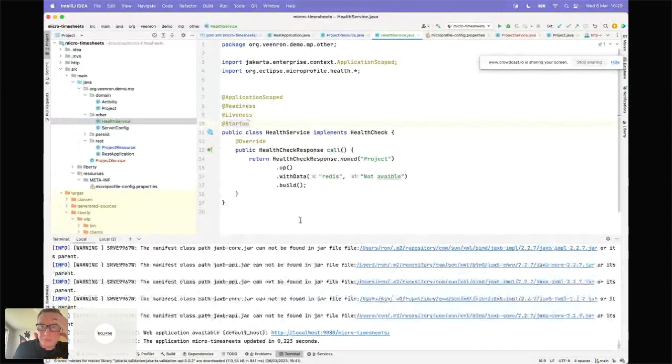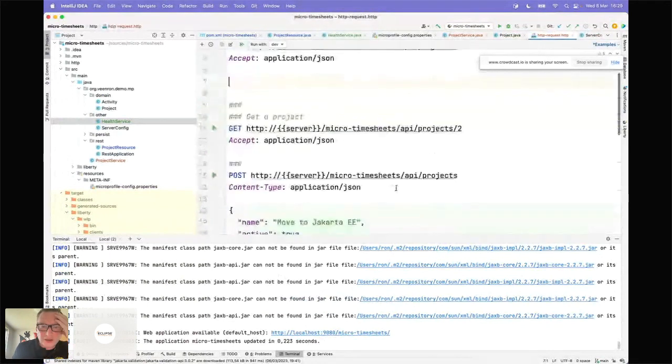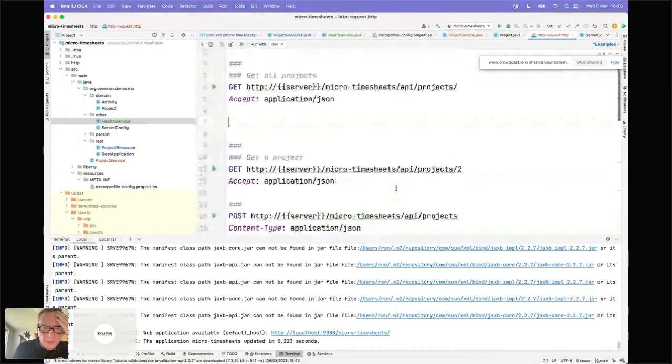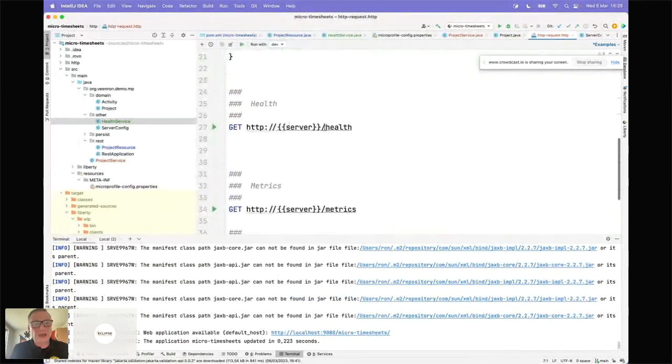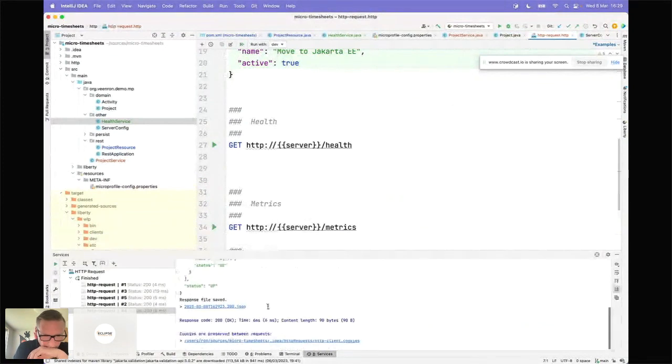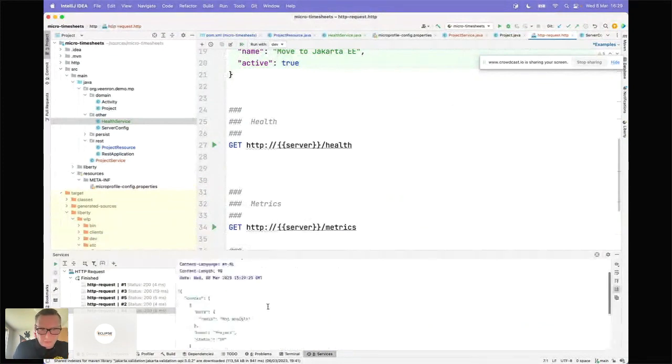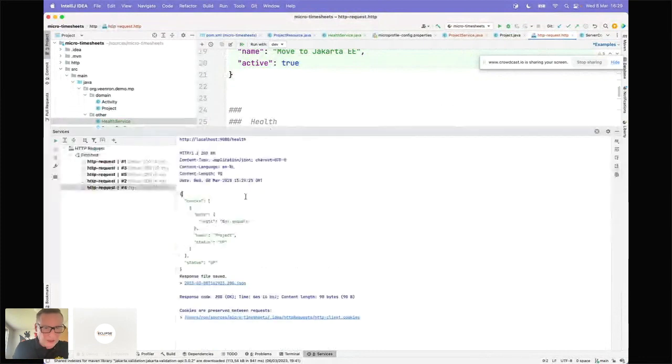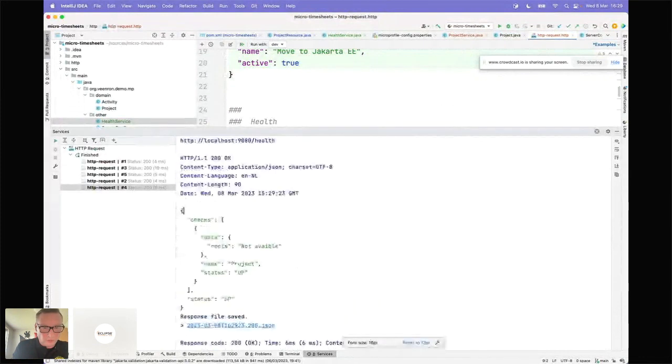It got newly deployed. So if I would now go to the endpoint, which is always the health endpoint in a project, which is at the server name and then health, and I would run it, you can actually hopefully see here that it returned the information that we gave it.